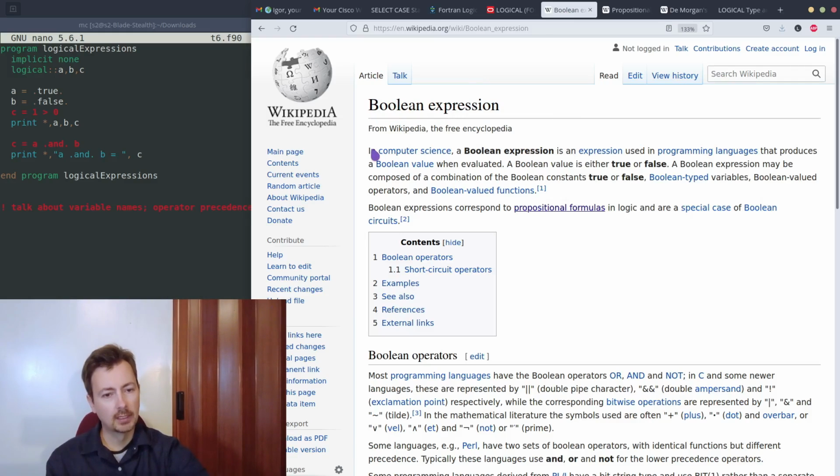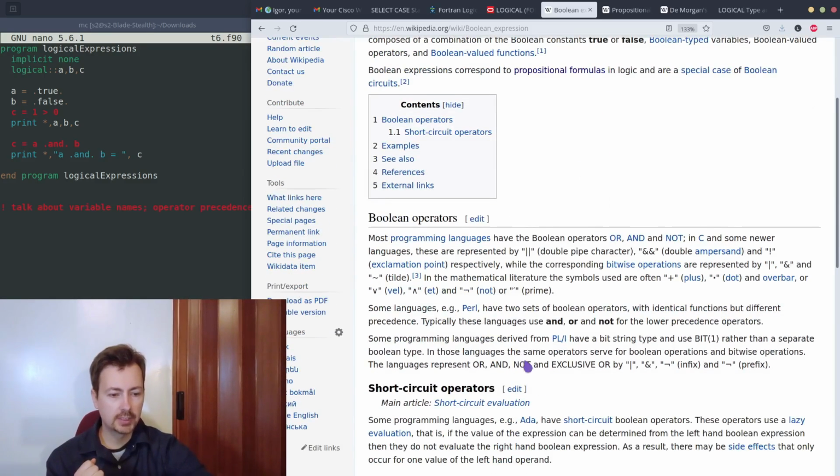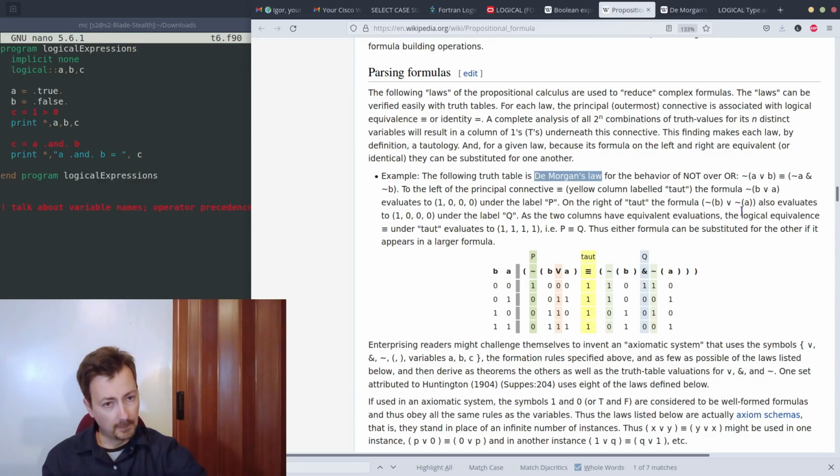So they talk about the use of Boolean expressions in computer science, and that's more fundamental. It's a talk about Boolean functions. There are operators such as not, which inverts the variable, and or. It's pretty much self-explanatory what they do. And then there is an even bigger article called propositional formula, and now that's in the area of logic. That's already the area of mathematics that we're going into. For example, there is something called De Morgan's law, and it goes like this.